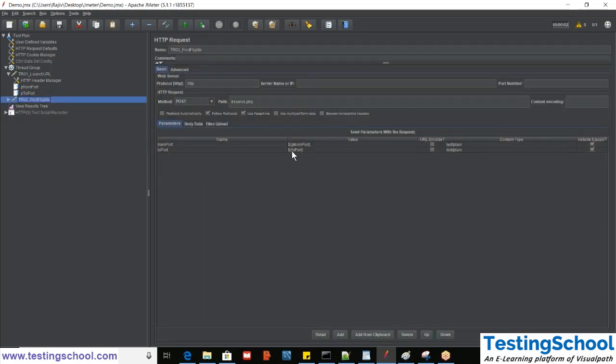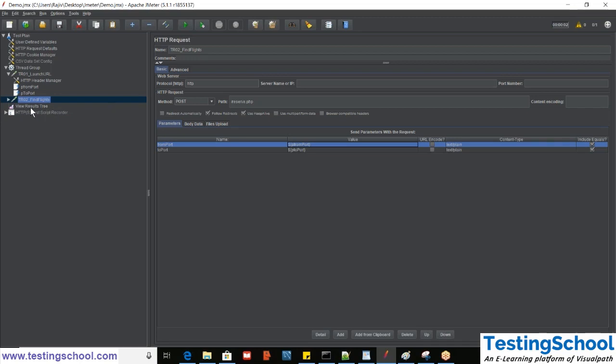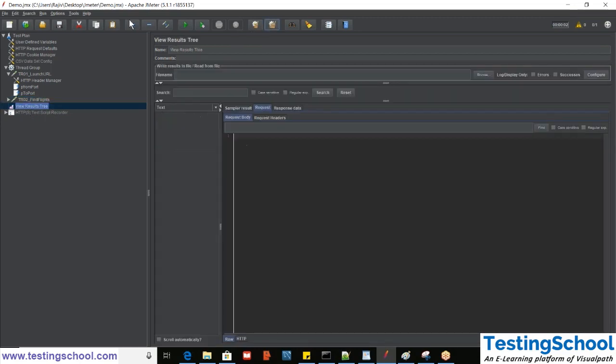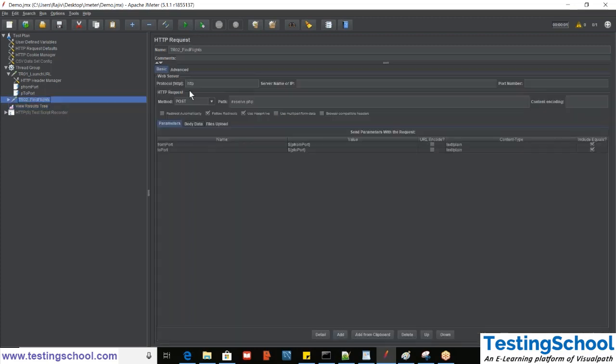Okay, so that's why this is the problem. We need to give the proper name because we have passed the incorrect name. That's why it is not taking that value. Okay, so I'm refreshing this one again and running it once again just to check whether, oh, still there is some problem. Okay, this is P to port.